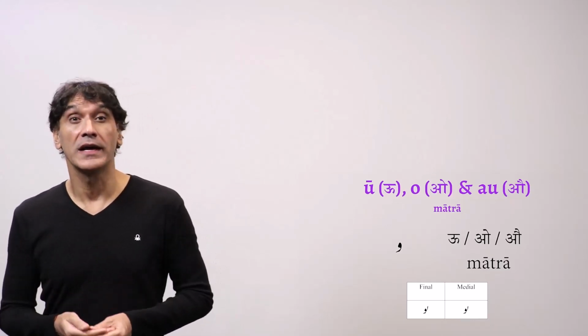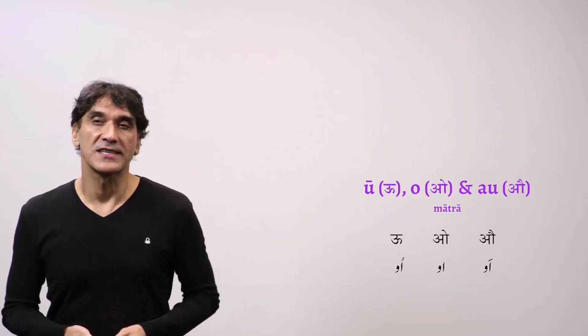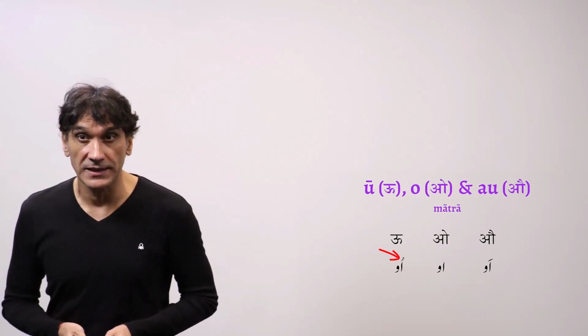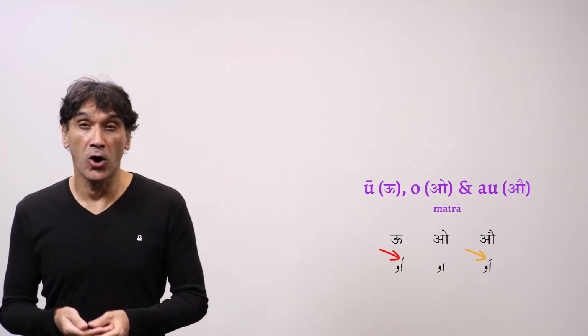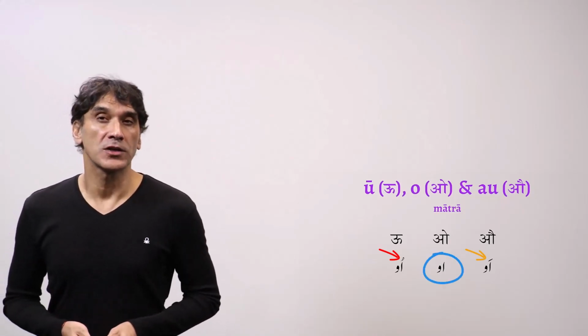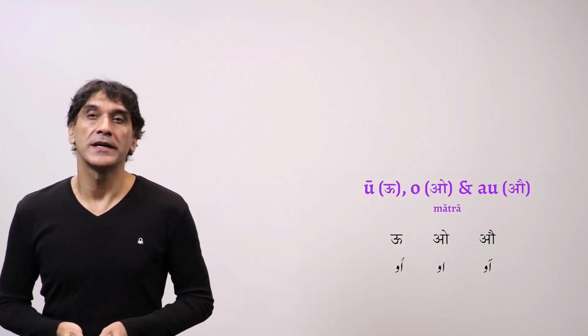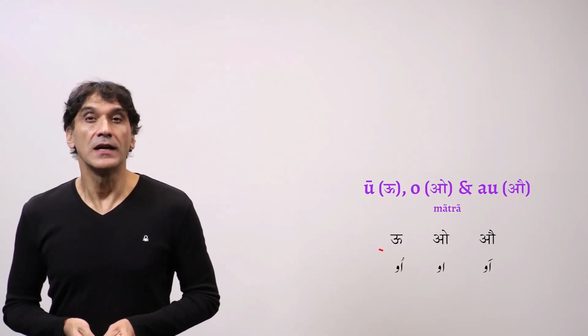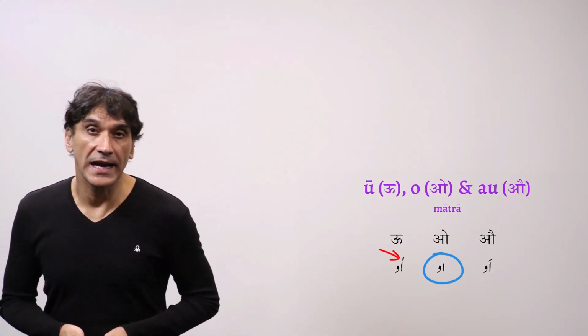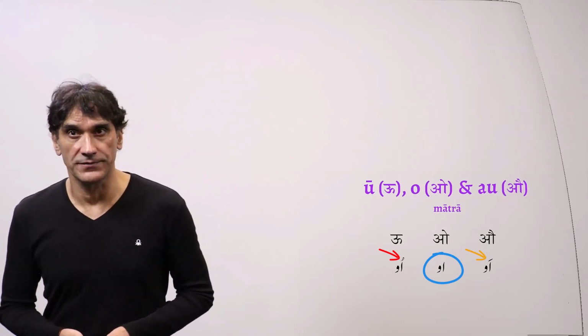The question arises, how do we know when it is a long U matra, when it is O, and when it is Au matra? There is indeed a way to make this distinction clear by adding pesh to write long U on the previous letter and zabar to write Au matra on the previous letter. The O matra does not have any diacritic. Here you can see them with alif. Long U has pesh on alif, O does not have anything, and Au has zabar on alif.